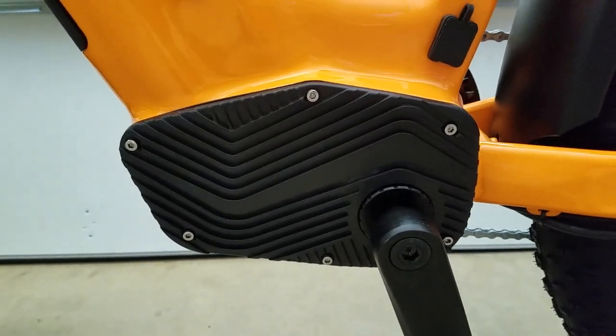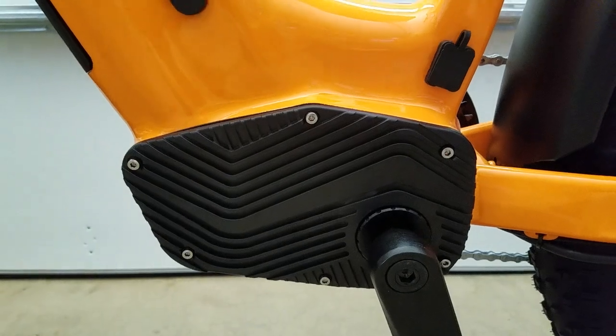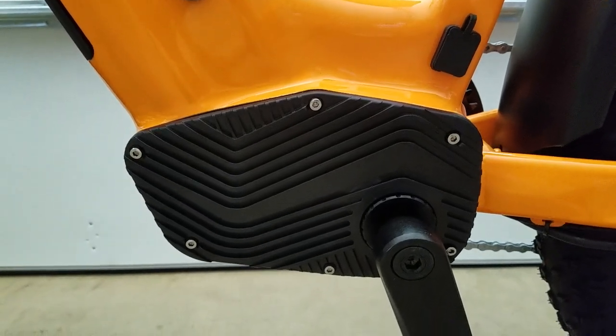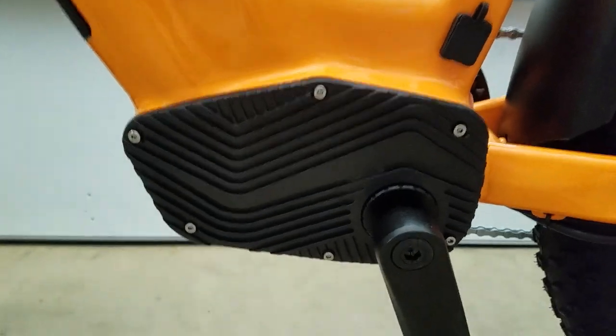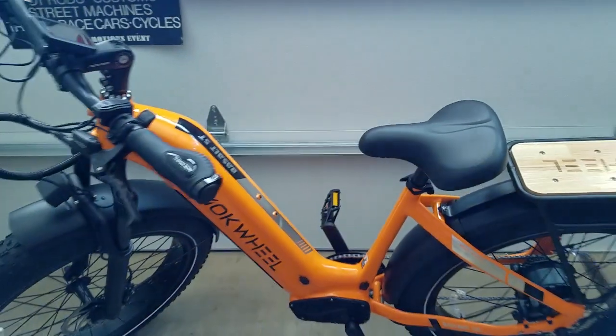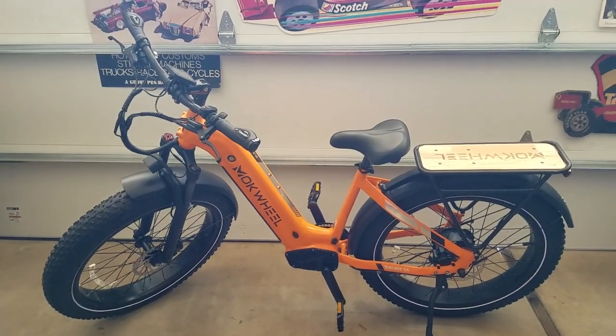Now, it's not that big of a deal to take this off. It's only those six bolts. There's a little gasket you got to be careful of. But disappointed. Anyway, I took it for about a 7 mile ride this morning and I like it.